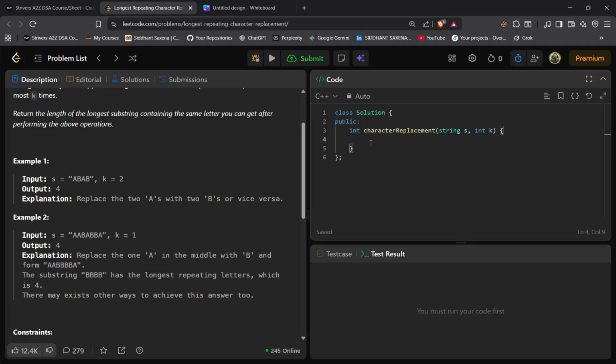So first of all, we make max length equals 0. We will start a for loop from i equals 0 till i less than s dot size.